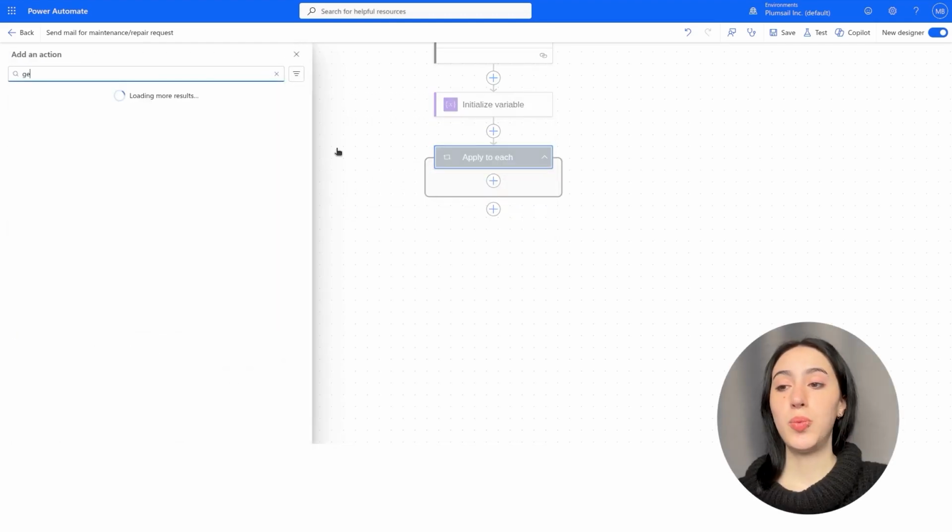Then, creating a loop will get the content of each attachment and append to the array we just created.